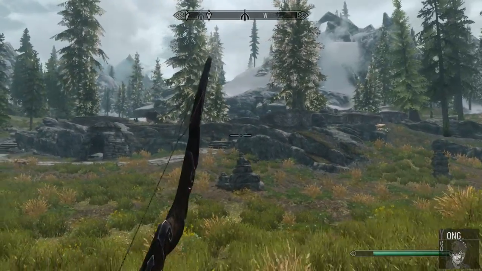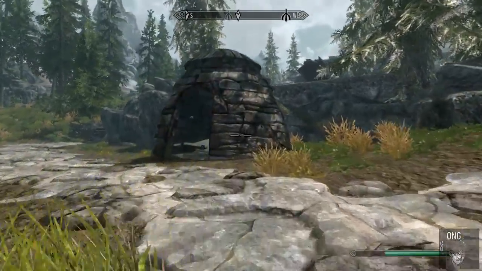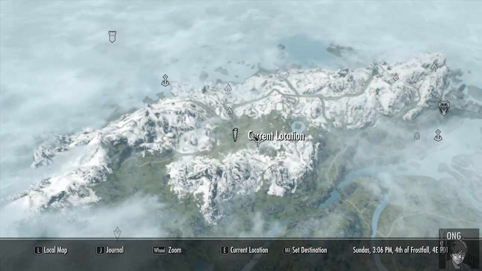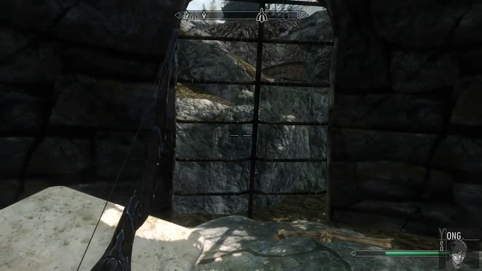Okay, when we're out here in the fields. What is this place? Have I discovered this? Let's discover this and then continue. Maybe we can come back to this later. We want to discover as many landmarks as possible. That way we can fast travel easier. What is this? Oh my god, the dragon is all over me.